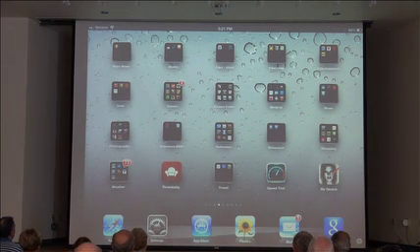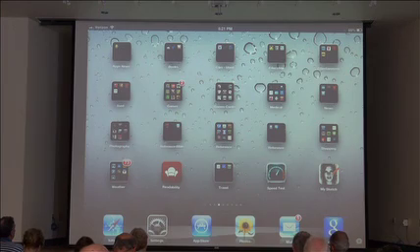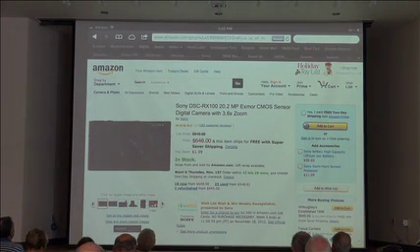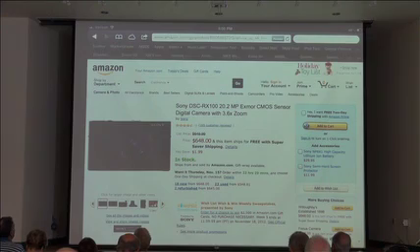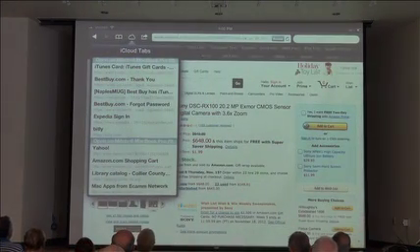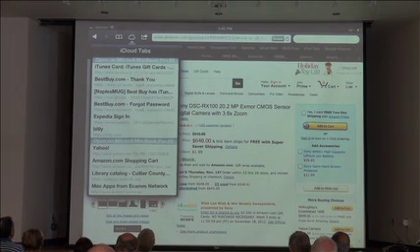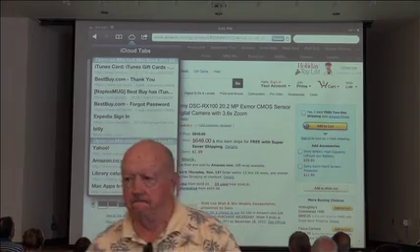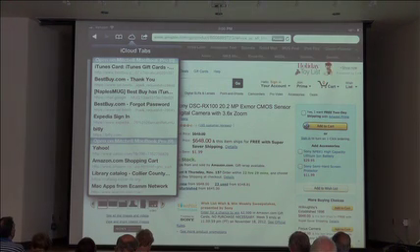Now, on the iPad, it's a little different. On the iPad, I'm going to hit Safari, which is at the far left at the bottom. And this comes up, and I have to be looking at this Amazon site. But you'll notice in the top menu bar, right next to the bookmark, right next to the open book, there's a cloud. Everybody see that cloud up there, top left? When you hit on the cloud, this is what happens. Same thing. So on the iPhone, you have to sort of go look at it in the menu area, but here, you just hit the cloud. The same thing comes up.